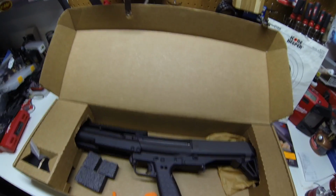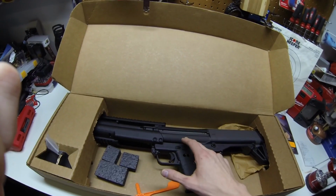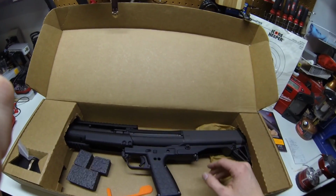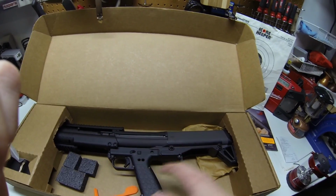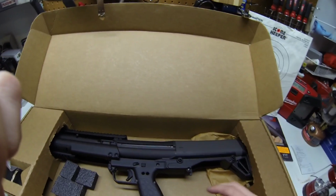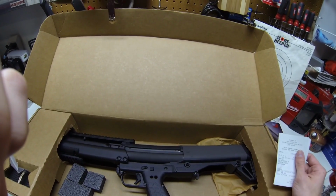Quick overview of the Kel-Tech real quick. It's a bullpup style shotgun, 2 magazine tubes, holds a total of 15 rounds if you're using 2 3/4 inch. It's got an 18 1/4 inch barrel and a 26 inch long platform, so it's really nice to have that bullpup style, really controlled, nice short gun.